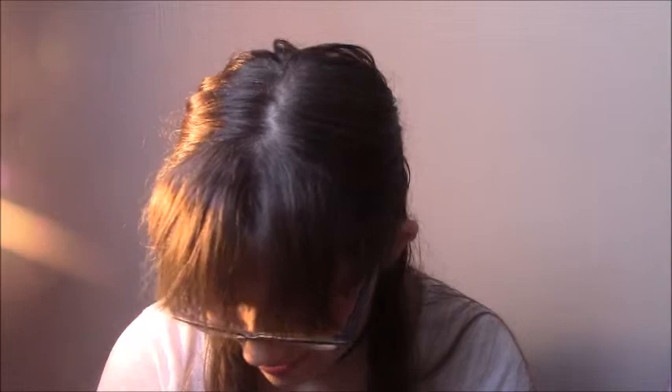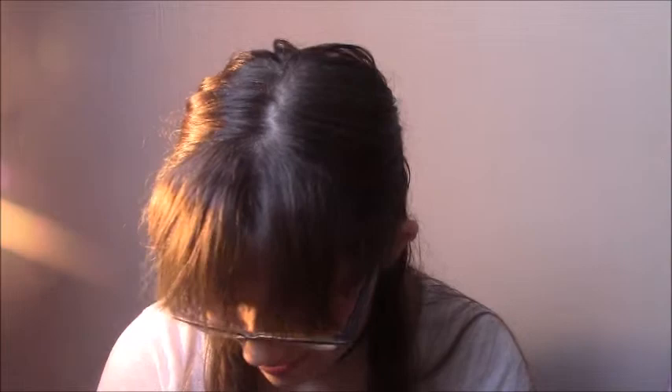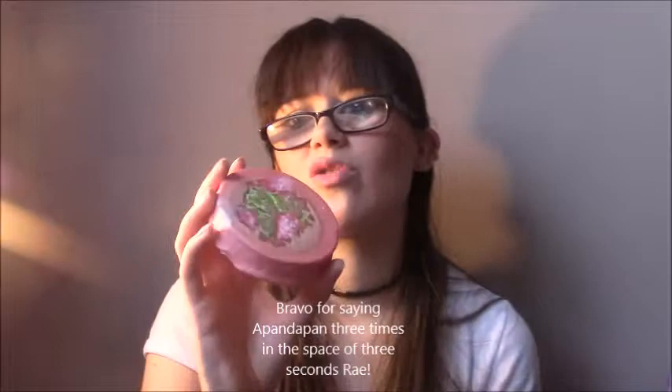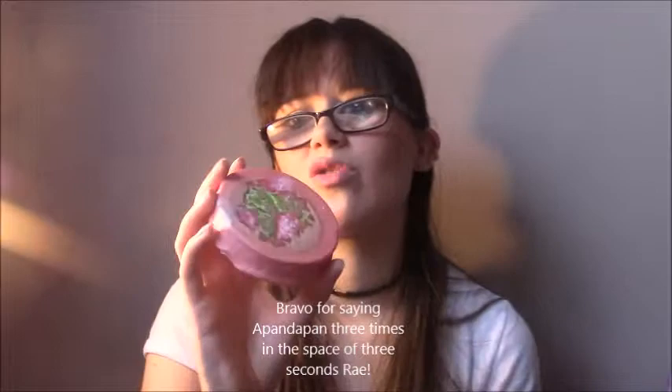That looks pretty — the polystyrene is stuck to it. This looks cool. I have absolutely no idea what this is. It has a minty orange scent to it, which is quite interesting. I have no idea what this is — most of the things in this box I've had before, but this I haven't, and I don't have a leaflet to tell me. It feels like soap. I'm going to say it's soap. I remember reading that the leaflet mentioned something about a Panda Pan soap, but a Panda Pan soap looks nothing like this. I'm going to guess it's soap until I look on the website.